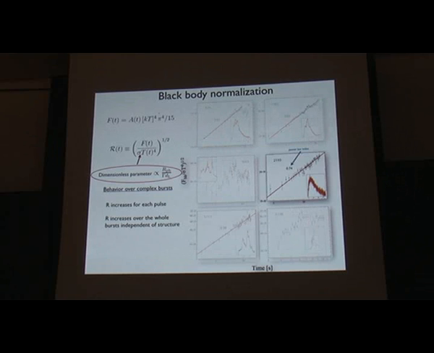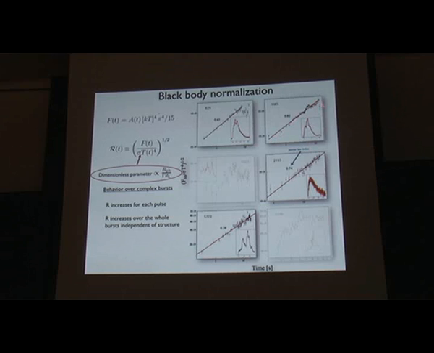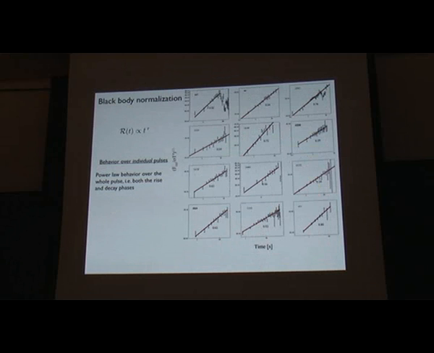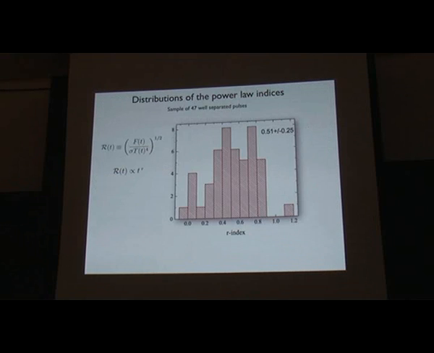And what we see here, as a few examples, is a pulse that rises and decays, and this is the normalization during the same period. As you see, it grows as a power law independent of how the pulse shape goes. And this is seen again and again. These are a bit more complicated light curves. Again, as you see, the normalization of the black body continues as a power law, much independent of the light curve behavior. This is just showing the recurring behavior of this power-law increase over the pulses. And the distribution of this power-law index is also rather broad. The average of the whole sample is 4.5.